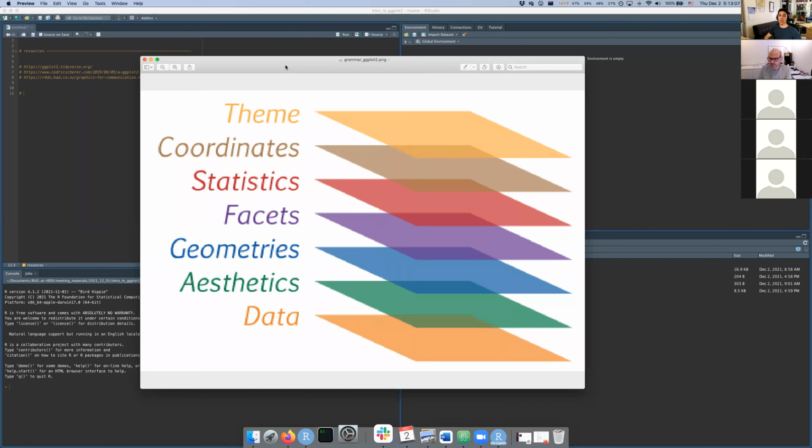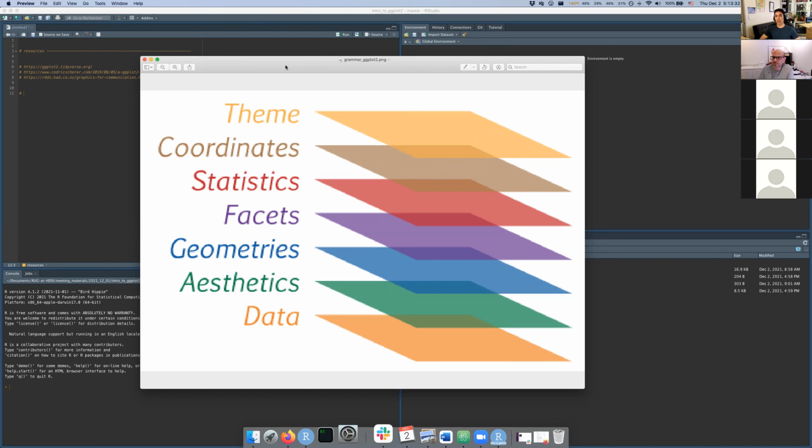So that can be really useful when you want to plot a point cloud or something, and then you want to plot the 95% confidence region. Well, you could use a stat summary layer, a statistics layer, to plot that 95% confidence statistical summary information. Then you'll see the last two are really about describing how the plot looks.